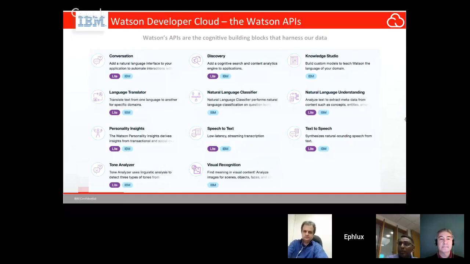Now, if you want to do a little bit more analysis of the context of that language, you'll start to use the natural language classifier. If you are trying to analyze a text, or the tone of the person you're interacting with, you'll use a tone analyzer. So this is how it's broken out. Another good example is Knowledge Studio.